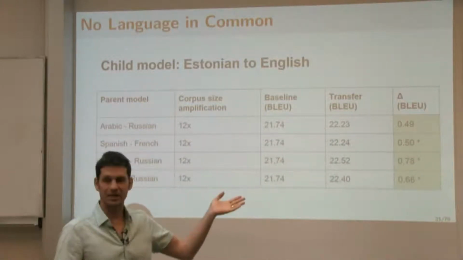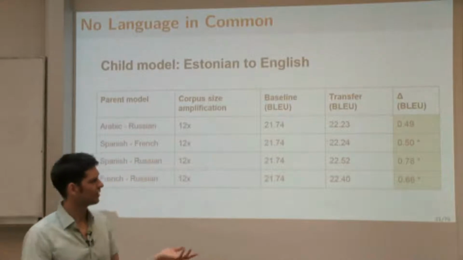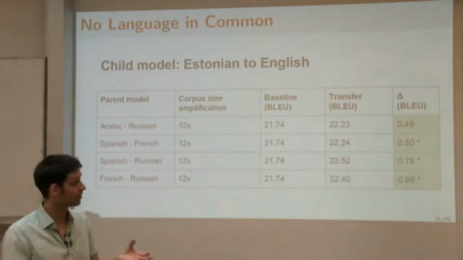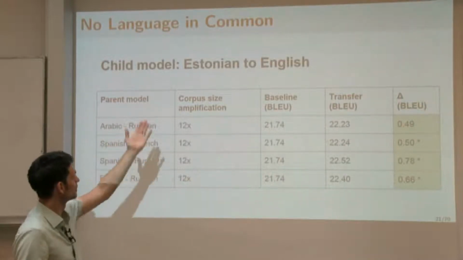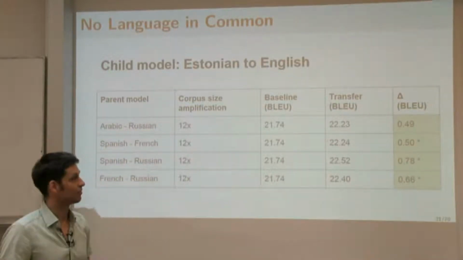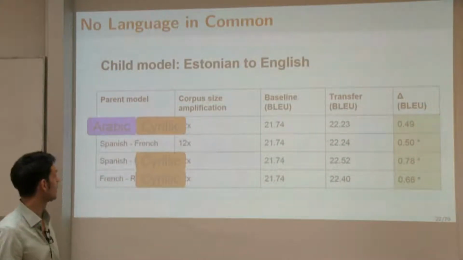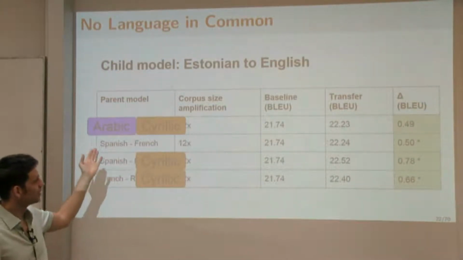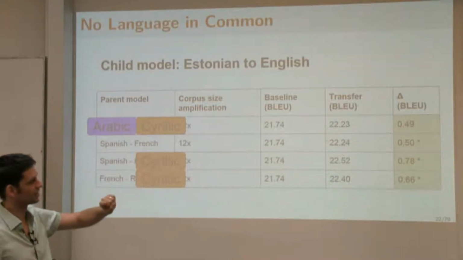It's not as big as before. There is no language in common, no vocabulary can be reused, the shared vocabulary does not get any benefit from including Spanish and French words for Estonian English translation, but there is some improvement. And here I would again like to highlight the properties. We got the half-lead, so that's the non-significant improvement, and all the others are significant.